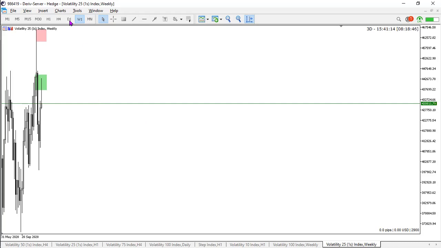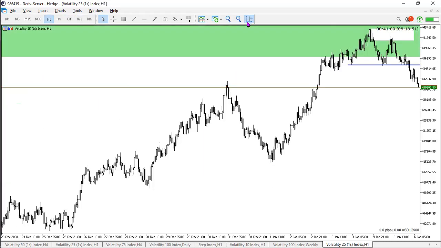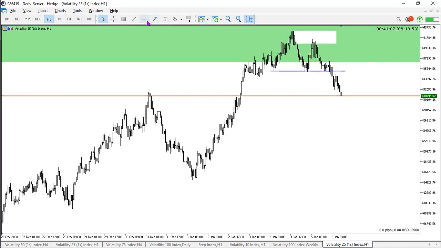So let's move on and let's talk about the volatility 25-1S. Before we go too far, I just want to point out something that we spoke about yesterday. I was slightly a bit off about this, right? But overall, I was right about in terms of a sell in and around this area here.